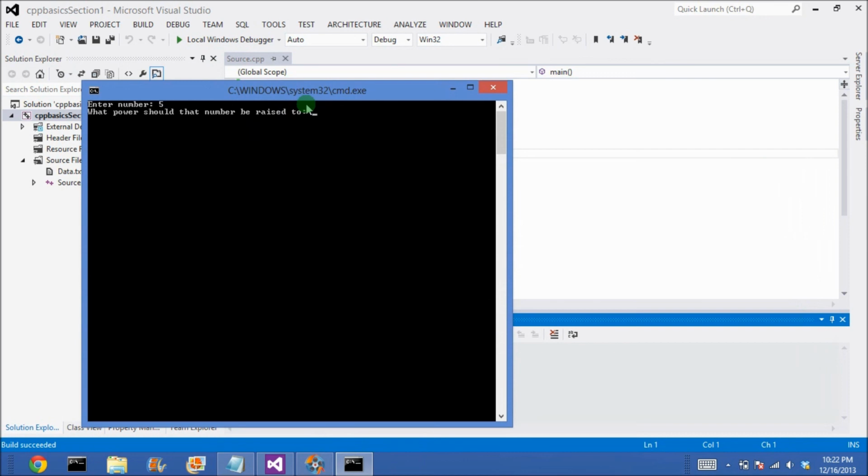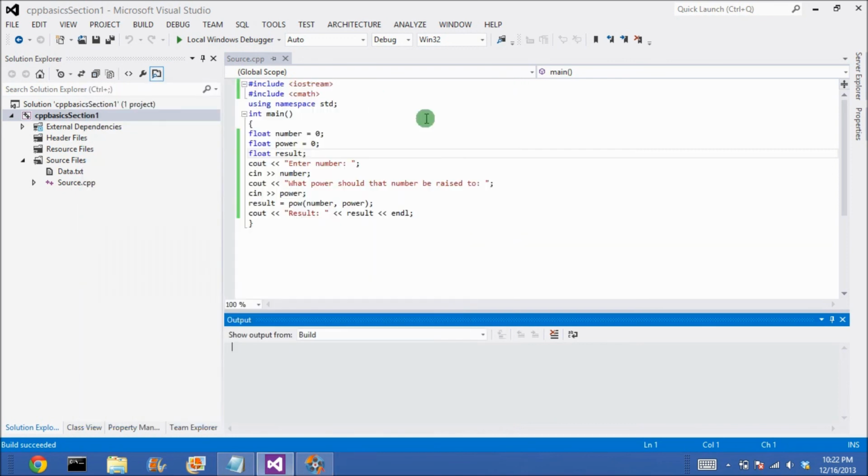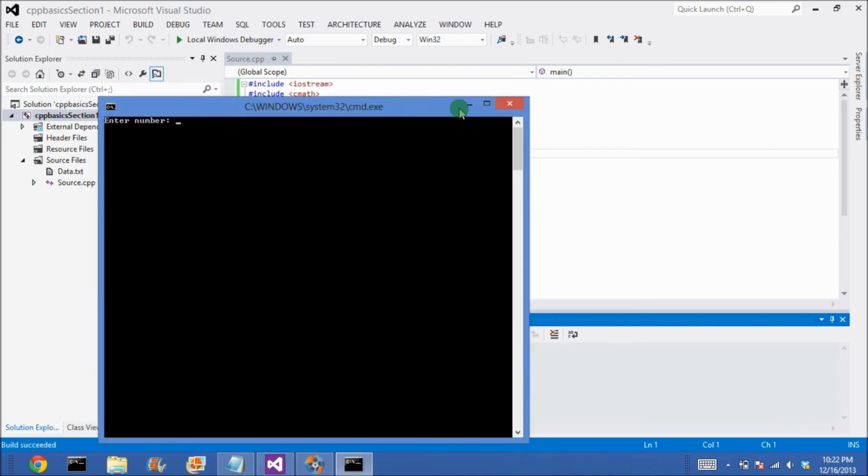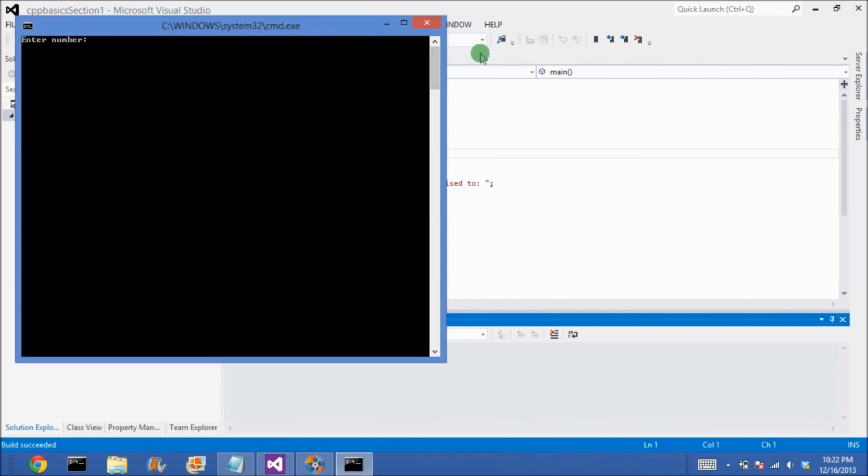So let me try again. I'll try to get that. Yeah. So this is giving us 1.42109 times E plus 32. But you can keep messing around with it, and there's just a certain point when it quits giving you valid answers. And that has to do with how the integers are being stored and saved, and calculated. We'll try this. And even there, that's not an error, it's just outputting it in a different way.